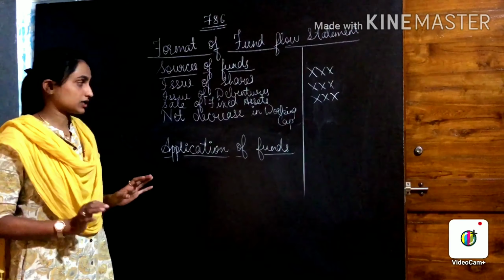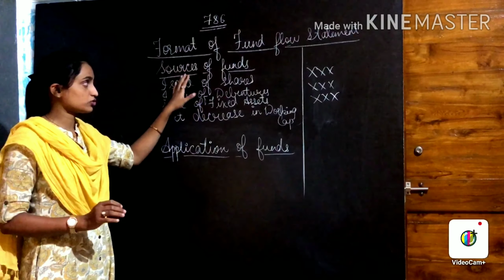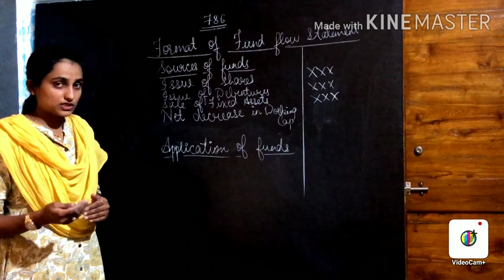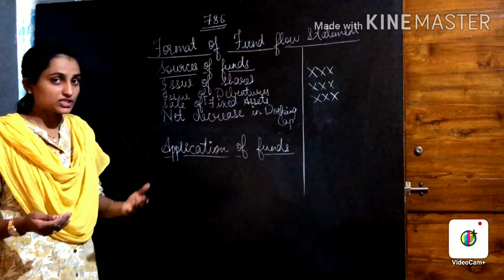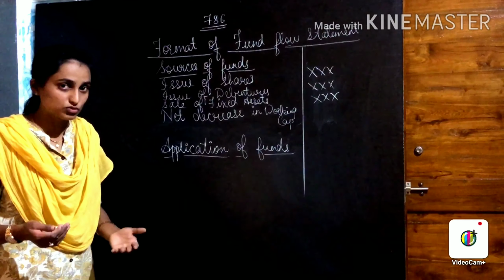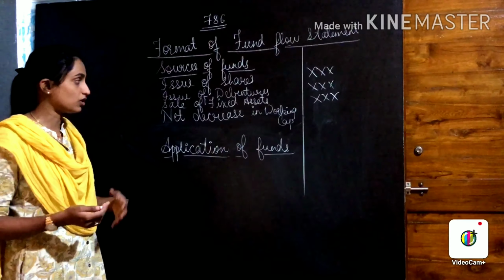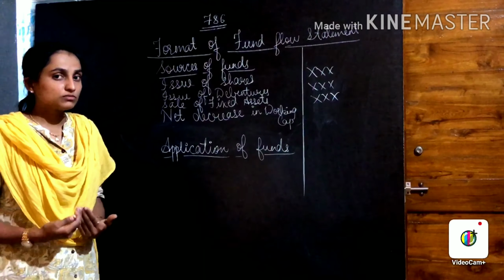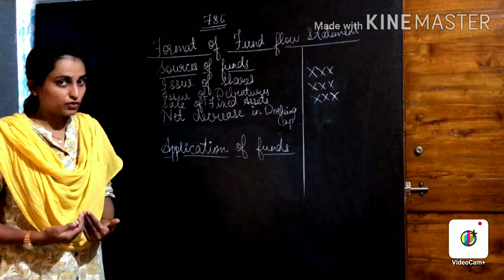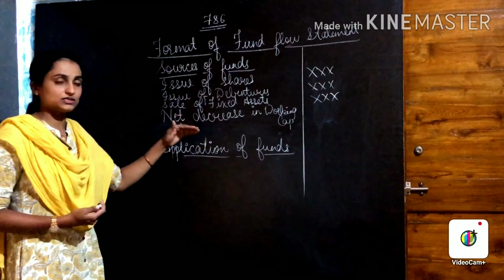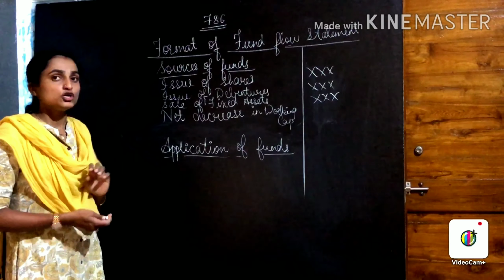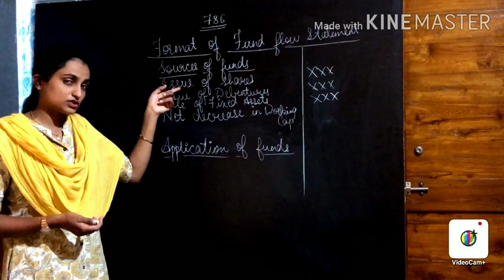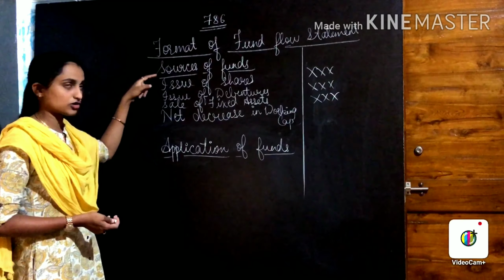I hope you all are clear. So net decrease is a source of income because current liabilities increase. Current liabilities increase in the sense that creditors, or goods on credit basis, bank overdraft, all these things increase. So when they increase, some cash or some sources remain with us for a long time. That's why net decrease in working capital comes under the sources of funds. So if you get a net decrease in the schedule of changes in working capital, it is recorded under sources of funds.